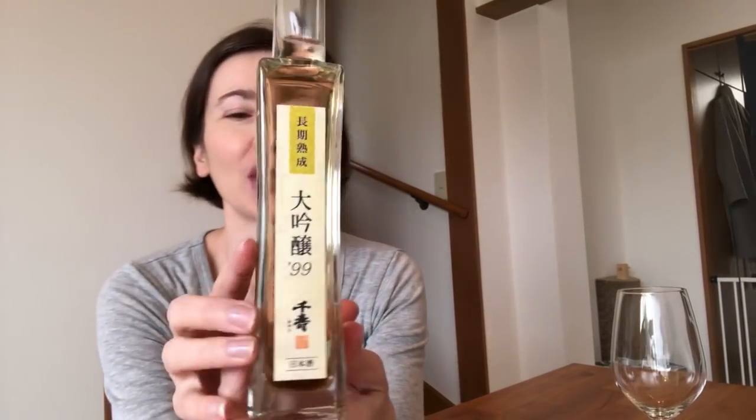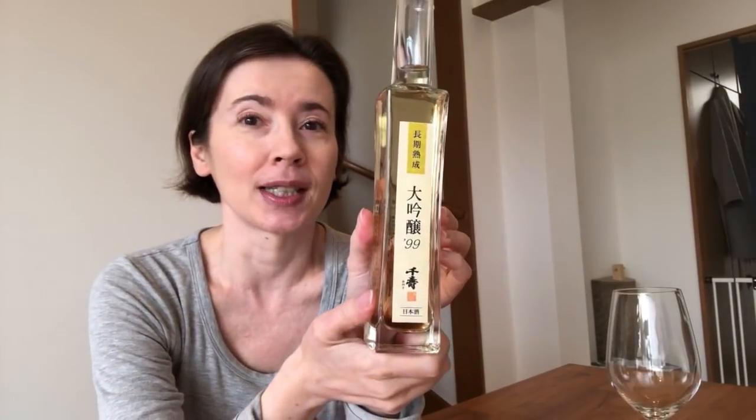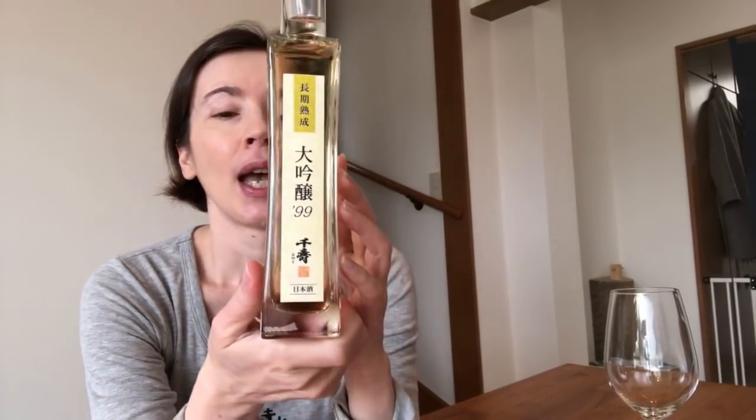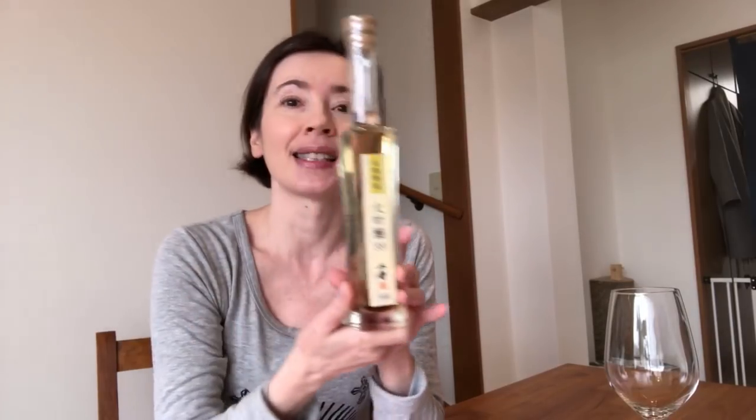So just a few explanations. This is Daiginjo, so high quality sake, 99 vintage. Sometimes sake, nihonshu, they mix it with distilled alcohol and sometimes not. This one has been mixed with 40% of alcohol. This is, I think, why it could be aged. So also interesting, please look, there is lots of sediment in there.